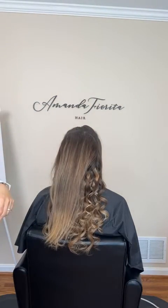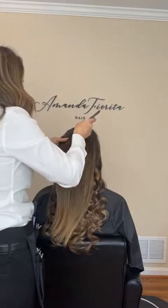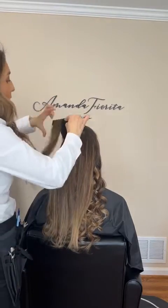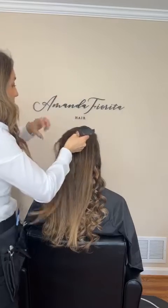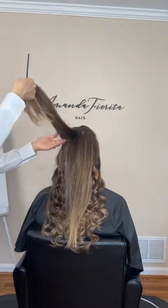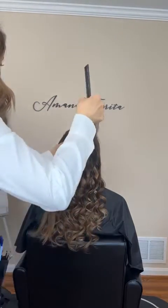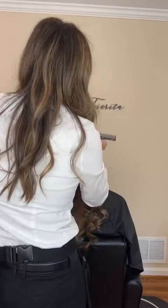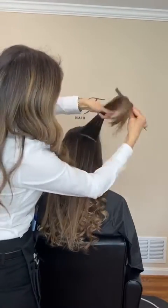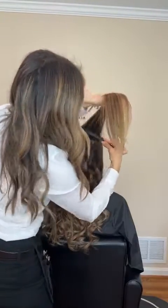We're going to add your powder at the root. Just kind of tease a little bit. 1, 2, 3, press. Remember, this is called the stack and pack. 1, 2, 3, press, because we just want volume at the root. 1, 2, 3, press.